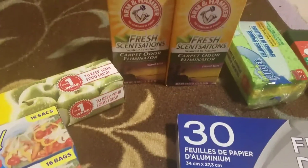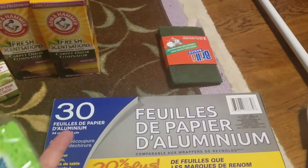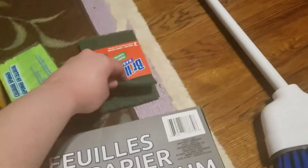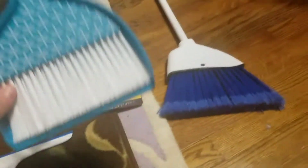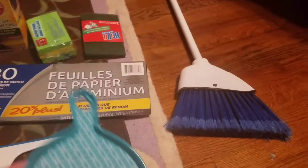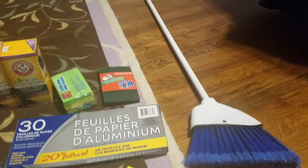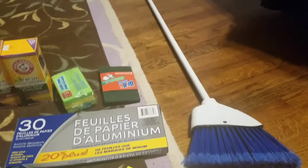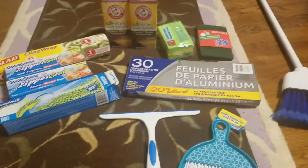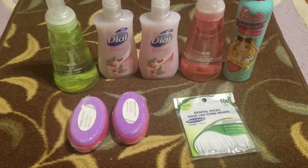I got more of my Arm & Hammer carpet odor eliminator — I love that, definitely recommend it. We got some sponges; I usually cut these in half so they last a while — that'll be six sponges. We got scouring pads, a little dustpan for small jobs which we thought was a good idea to keep under the sink for easy access, and we got another broom because my husband used the handle for staining our floors — he hooked a contraption on it and it wound up cracking, so we just grabbed this cheap one.